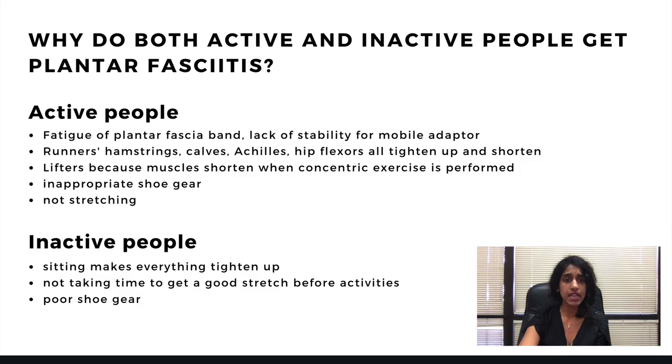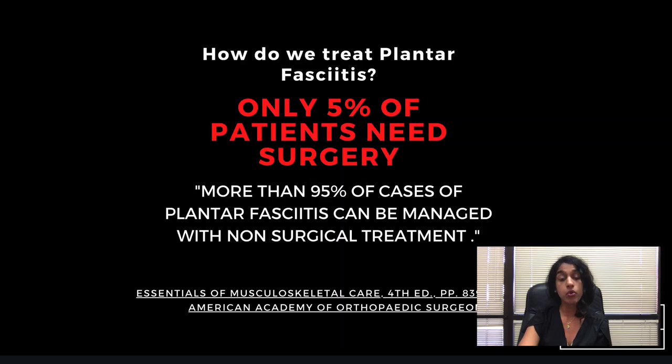For people that are not active, some of the same things tend to tighten up if you're sitting at a desk all day. It's really important to stretch before doing activities, but also by the end of the day to mitigate this problem.